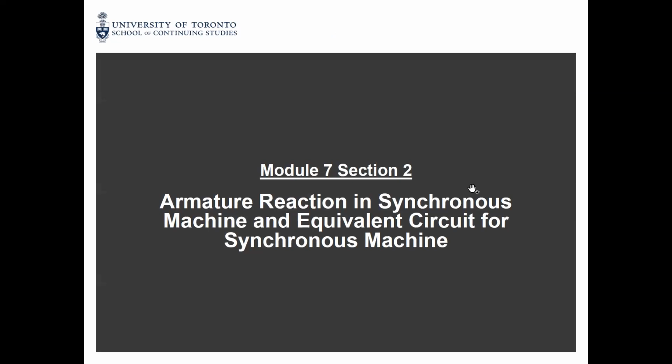Okay. Let's get involved in the armature reaction and discuss more about it. If you don't have any questions, we can go to this section. The next section is related to the equivalent circuit, how to get the parameters, mainly RA and XS, or I can just say XS if we ignore the RA.